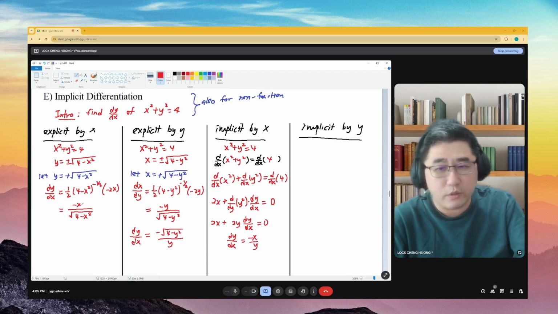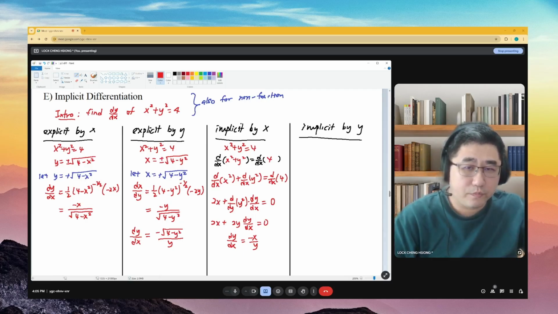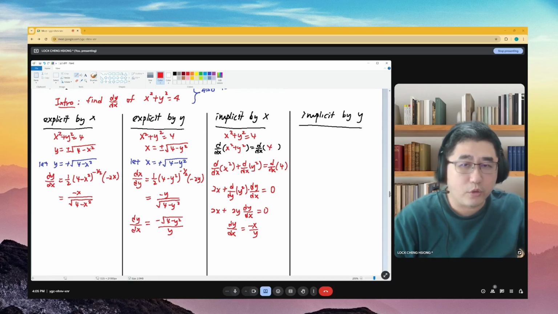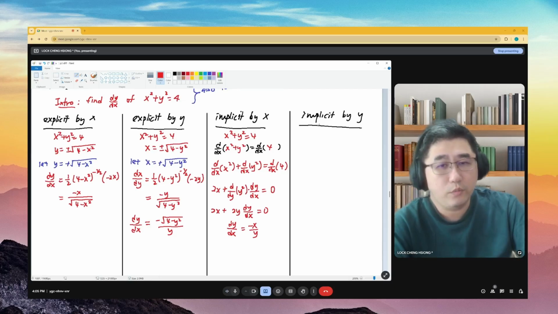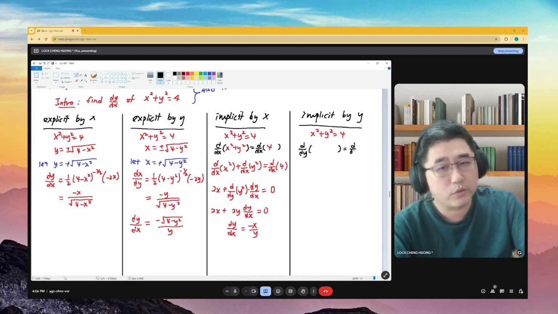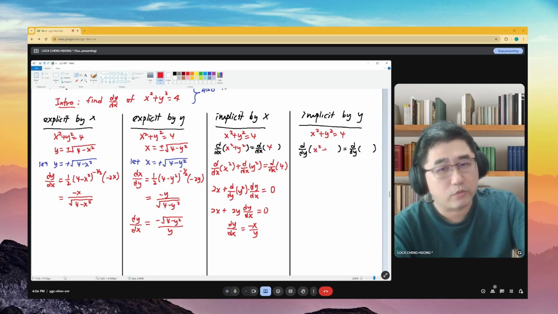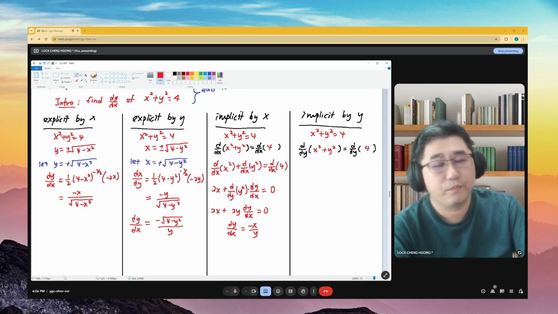Now if it becomes even worse, now we have 3 columns that are totally different. Never mind. We continue with the last column. So x squared plus y squared equals 4. At the third column, I do d/dx. The fourth column, I do d/dy. So I do d/dy on both sides, like this. So I have x squared plus y squared, then I have a 4 here.